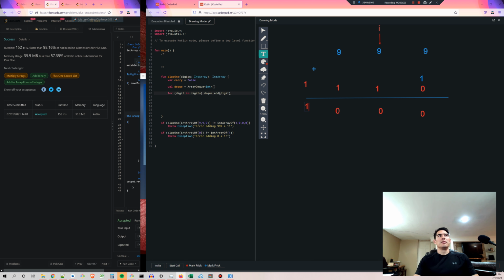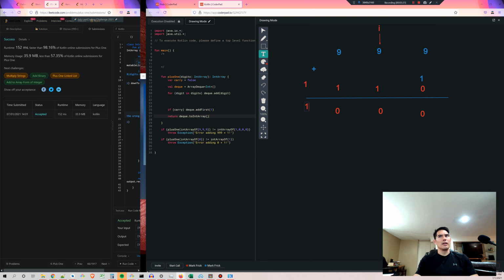So you've copied our int array into digits, and at the end, if carry, add first 1. Return deque to int array.